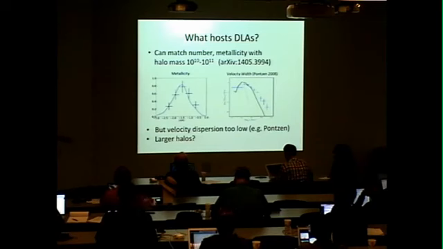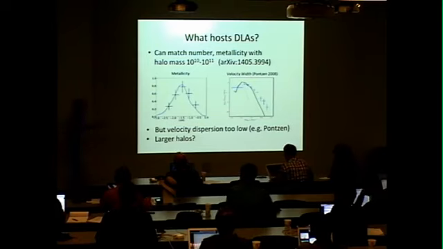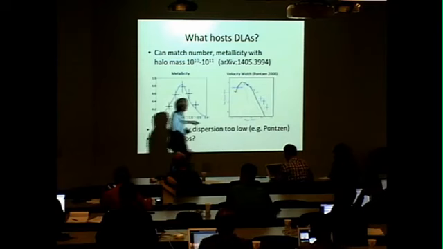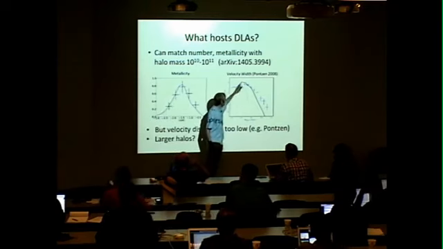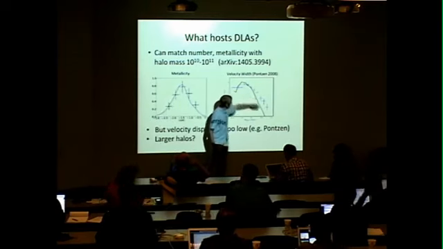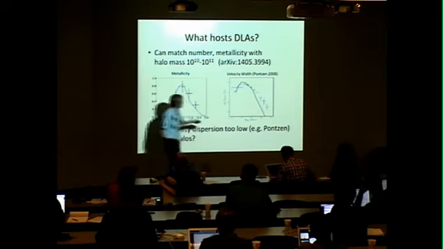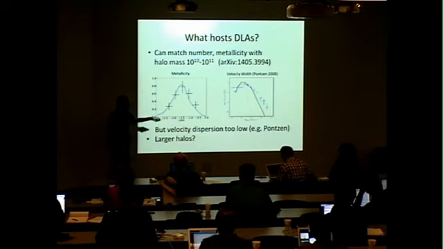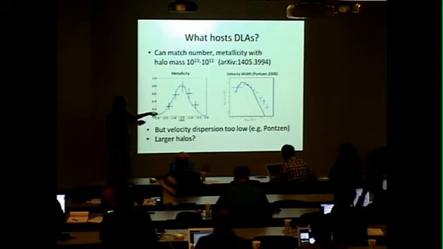This is good. But there's been for a number of years a problem with the velocity dispersion. So if you look here, this is from Andrew Pontzen's simulation in 2008. And this is the simulated result, and these are what you see observationally. So this is roughly the virial velocity of the host halos that you're tracing. And you can see that he doesn't get quite enough very large velocity systems, and his peak is not quite in the right place.